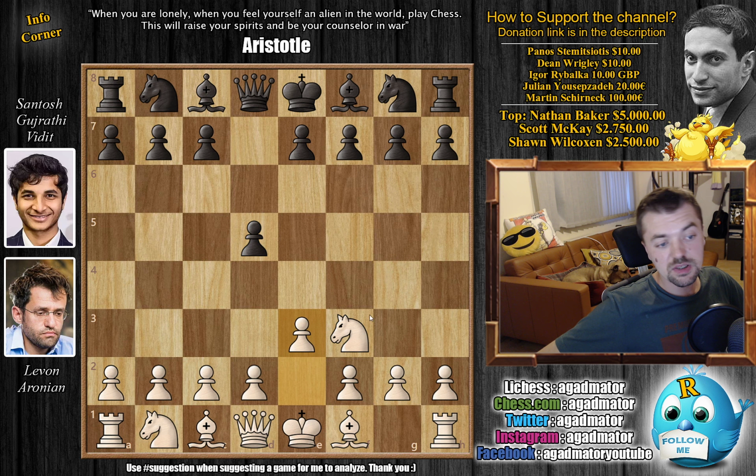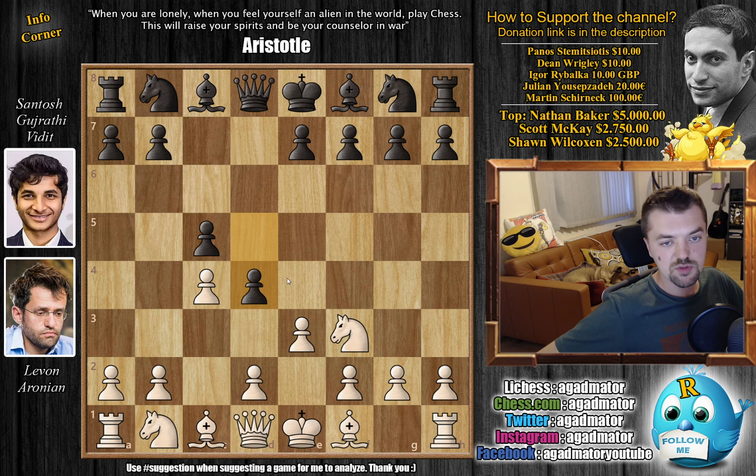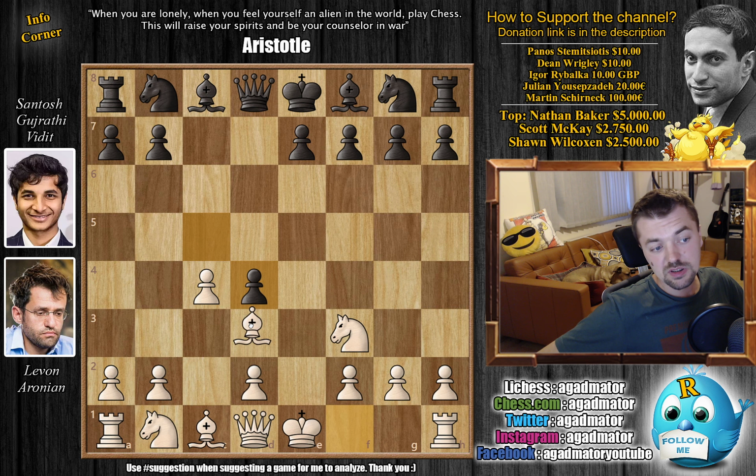We have e3, somewhat rarer move than g3, but also played on the highest level. We have c5 and c4 now, immediately challenging the center. We have d4, Vidit grabs more space in the center, and we have captures. And here, bishop to d3 by Levon.